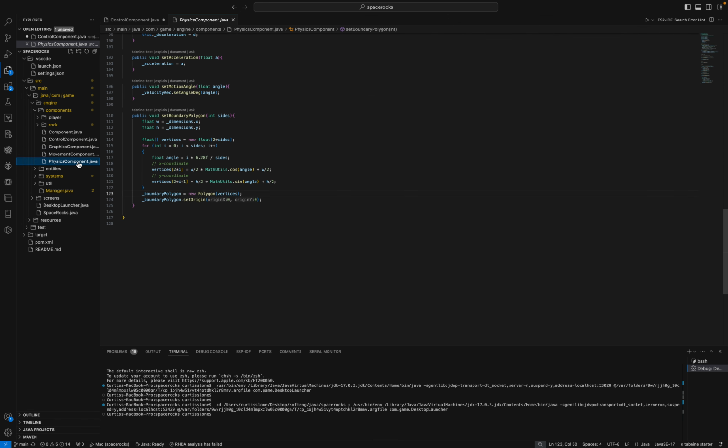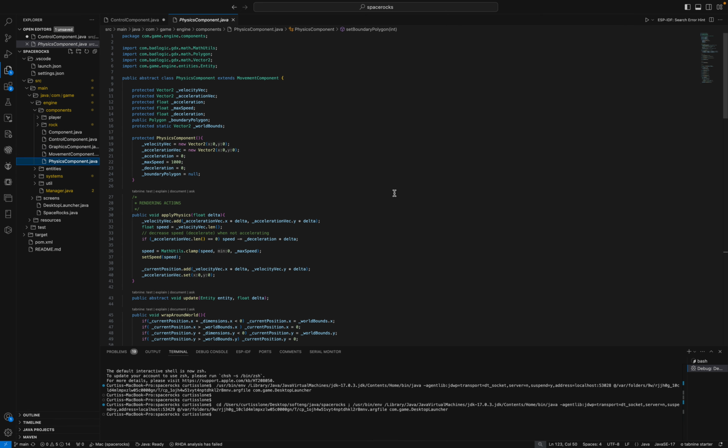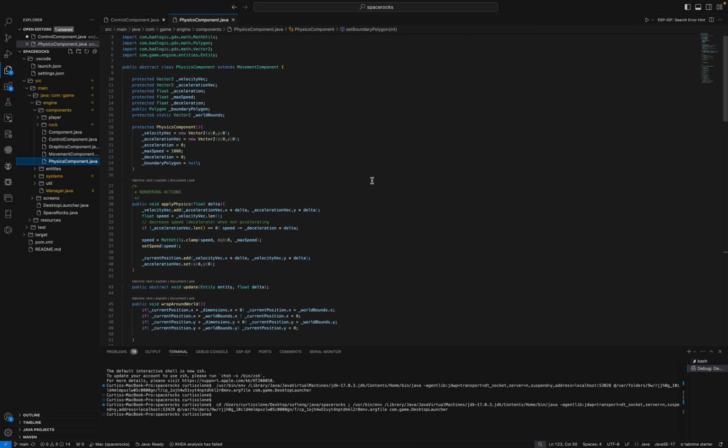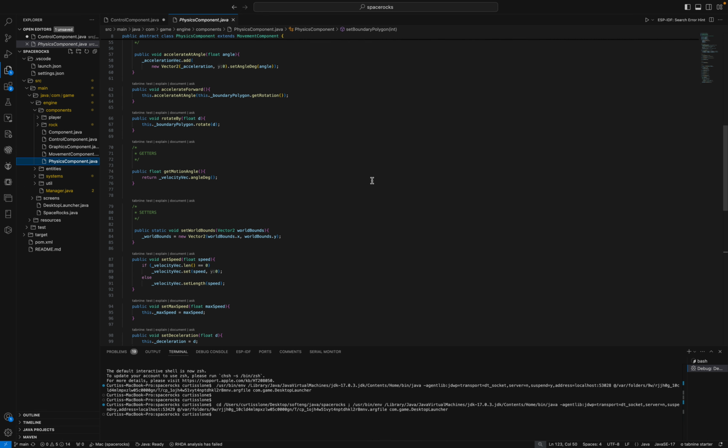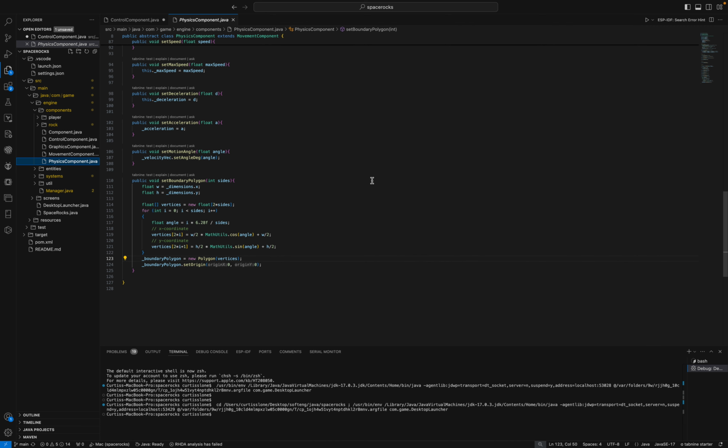Same with physics. It implements the movement component, but it is not as simple as the graphics component. And you see pushing about 130 lines of code with this class alone. So I found it very important to separate there. Now, right here, we have the player and the rock. These are the concrete classes of the components.